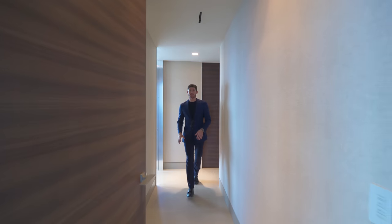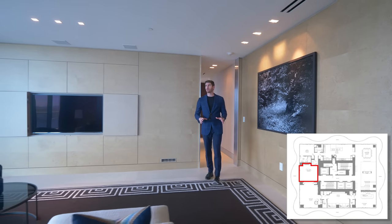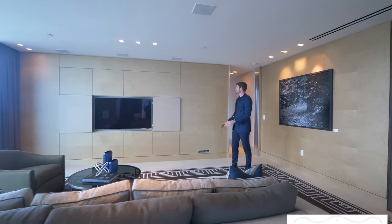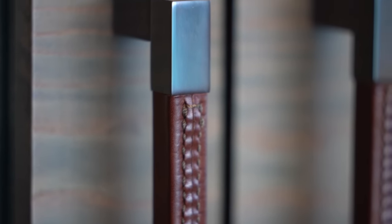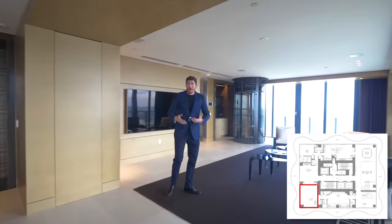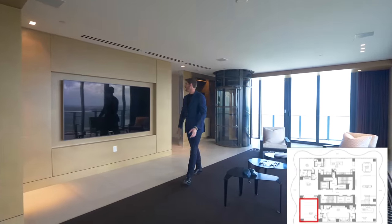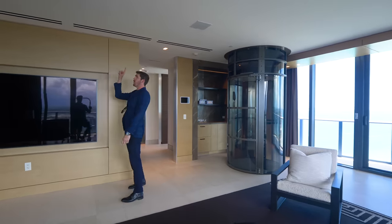Leaving the home office, we have this connecting corridor. I want to point out this beautiful metal trim work found on most of the doors, leading into your informal media room. Just like the kitchen, you have beautiful custom millwork — all Polyform, all handleless, everything tucked back so neatly. All of the door handles are wrapped in custom Italian leather that has been hand-stitched. From this section we enter another offshoot of the media room with a flat screen TV built right into that custom millwork, recessed lighting, and HVAC all built in.